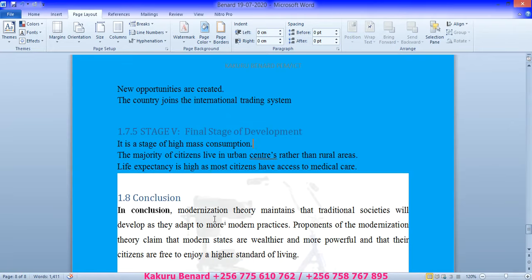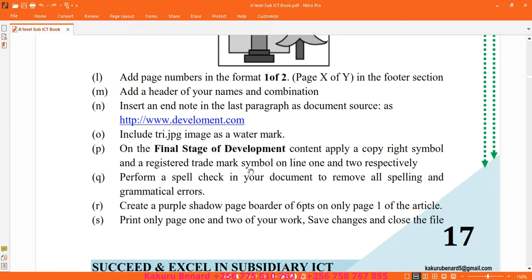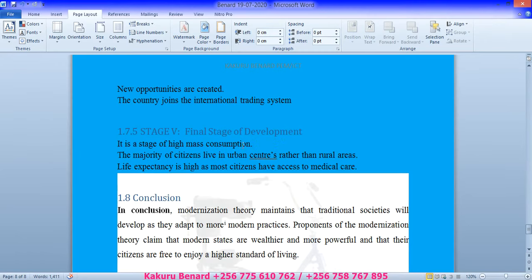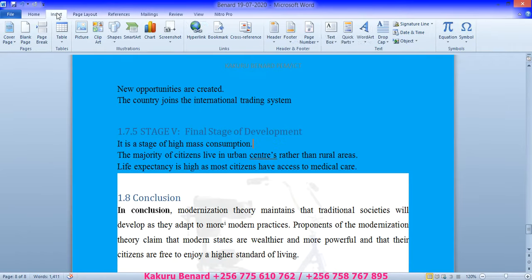On line 1, click there, go to Insert, then Symbol, and apply a copyright symbol. Then on line 2, under Symbol, we apply the registered trademark symbol. Save changes.